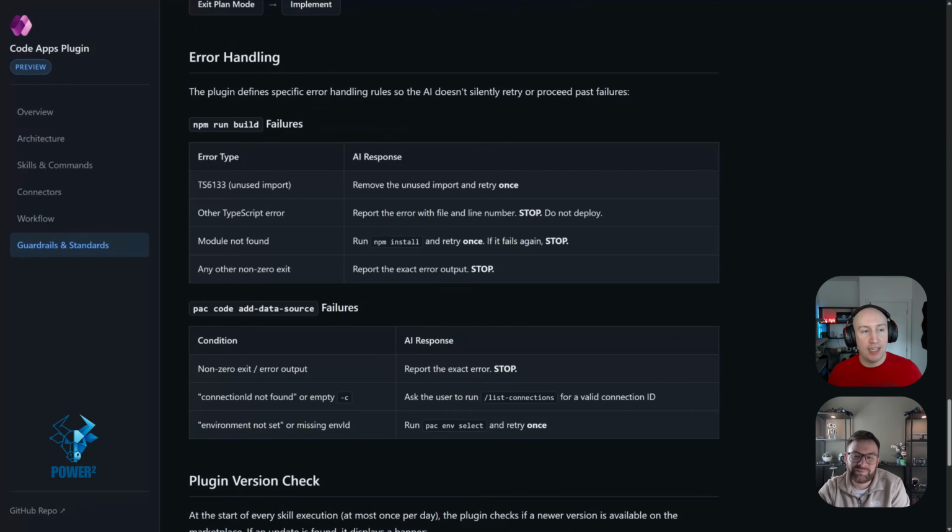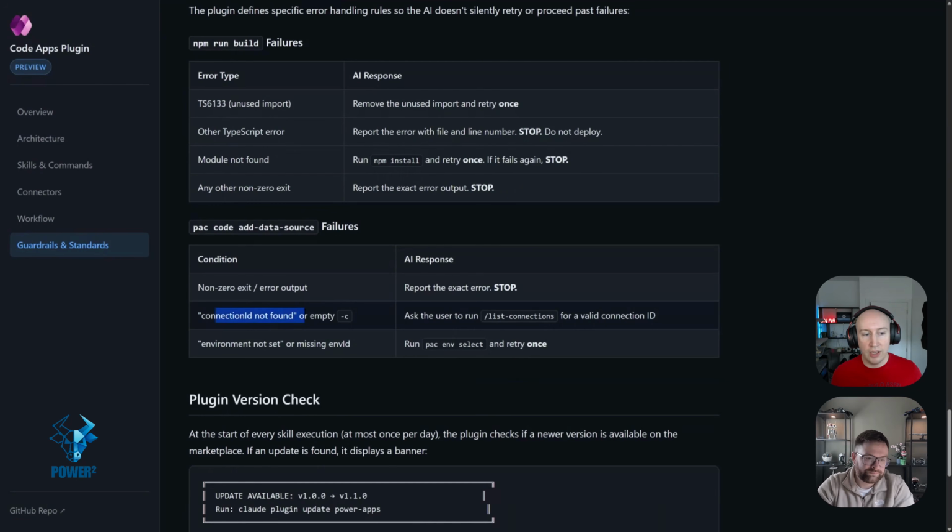So yeah, the next bit is to do with error handling, which is quite an interesting one because it's something that I hadn't considered the plugin would be adding. Basically, if some kind of error happens that this is listing, you don't want your AI to continue trying to fix it, because it might get stuck in a loop and consume tons of tokens and you get nowhere. And that does happen. So it's really important not to do that. So if there's, say, an error with installing a module and it can't find the module, well, it's not going to keep trying to install it. It's just going to stop.